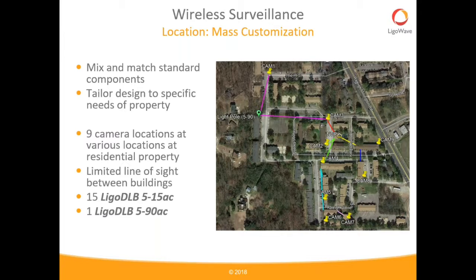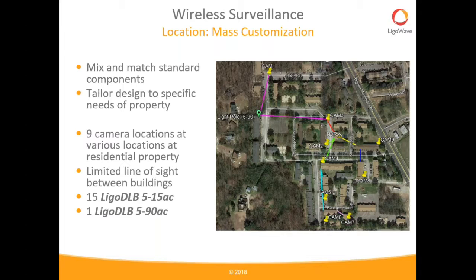In this example, which is a bit smaller than the last example that I showed, we had 9 camera locations, which are represented by the yellow push pins. And the NVR was actually in the middle of the property. I can't tell you how many properties I've worked on where the clubhouse or the NVR is located in one corner, which always makes it that much more challenging. So we like it when the NVR is located reasonably close to the middle of the property.